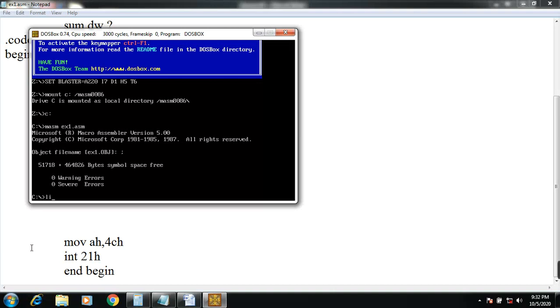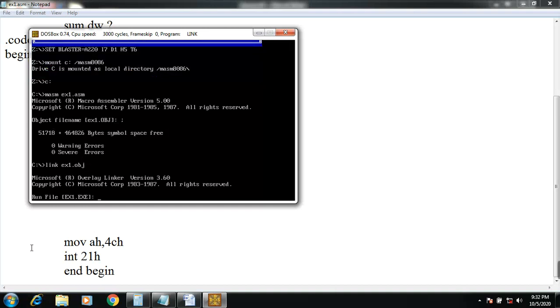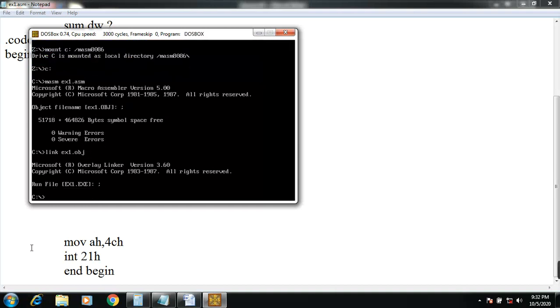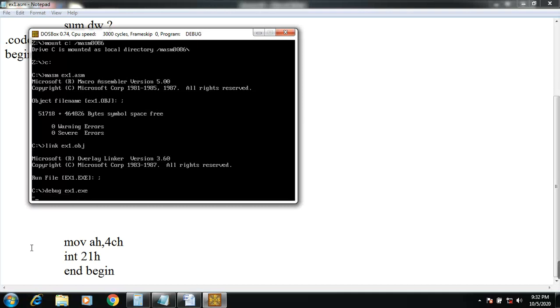Then go to link, our file name is exercise number 1.obj, the ASM file is converted to an object file. Enter, put semicolon, then go to debug, file name exercise number 1.exe, the object file is converted to an executable file.